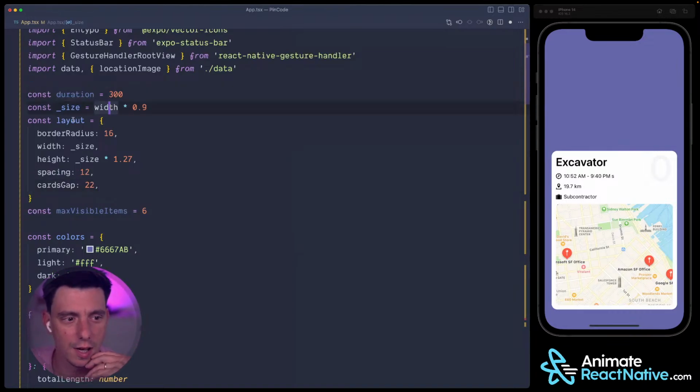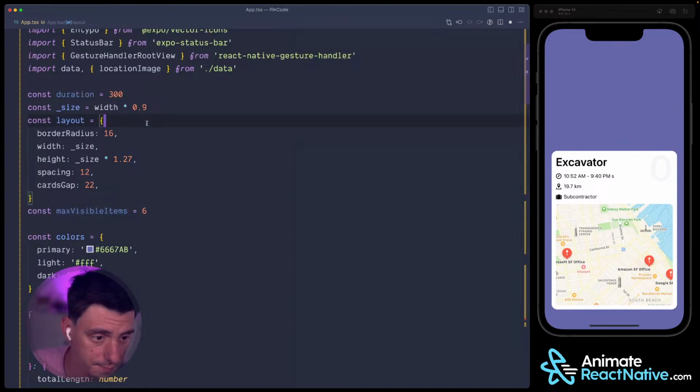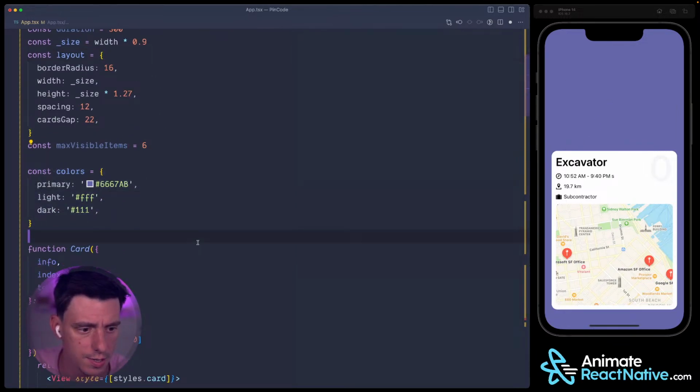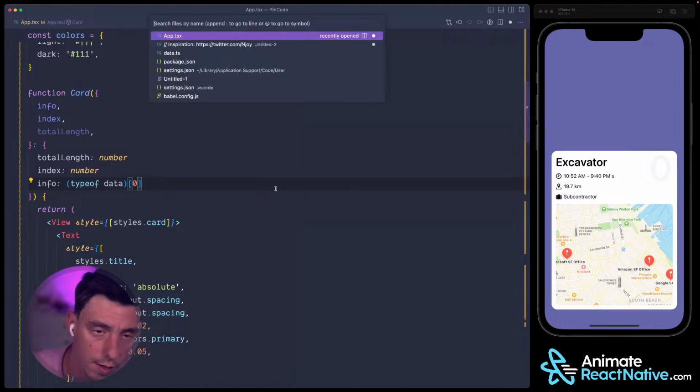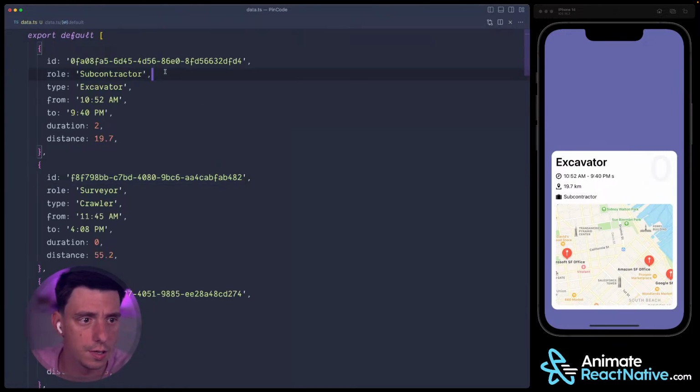Basically, we will have some layout configuration here. We are going to have max visible items, basically how many items you'd like to display as a stack, some colors, and then a component called card that's going to receive some information. And the info looks like this.